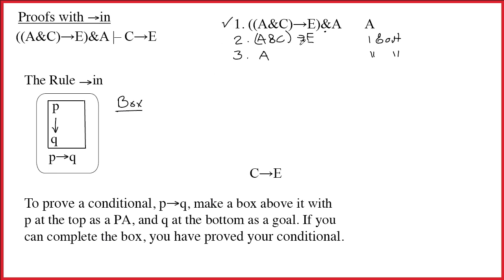Line 2, the arrow is the main connective, so I know I'd like to do arrow out. If I had A and C in another line, I could write E. Yeah, I don't have A and C, and I don't have the pieces to build it, so I can't work on it.